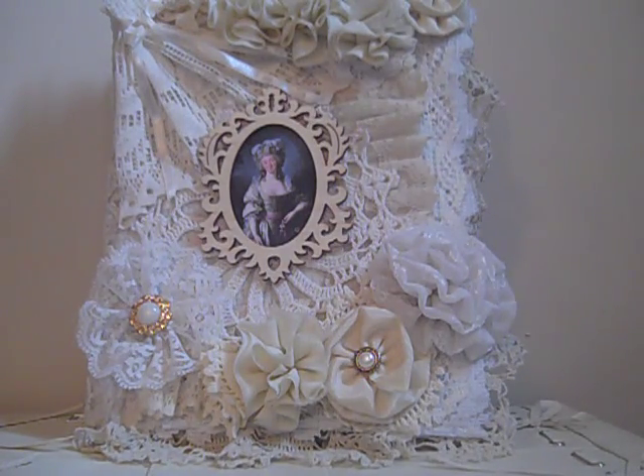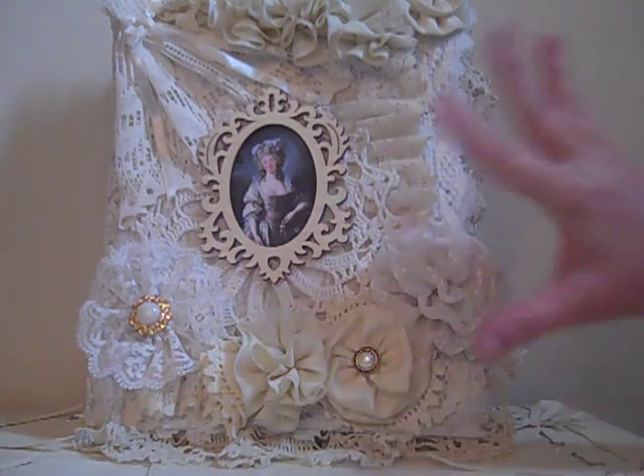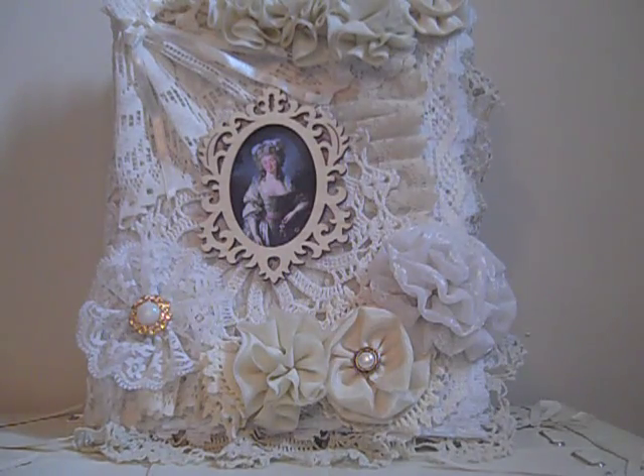It was a lot of fun, and it's going to be sitting on top of my wedding dress in my pink bedroom that I have displayed. I decided to display my wedding dress — I figured that gives it that shabby chic feel. So my dress is laid across that bed and I'm just going to lay this on top of the dress. I have another little added piece for my pink room.